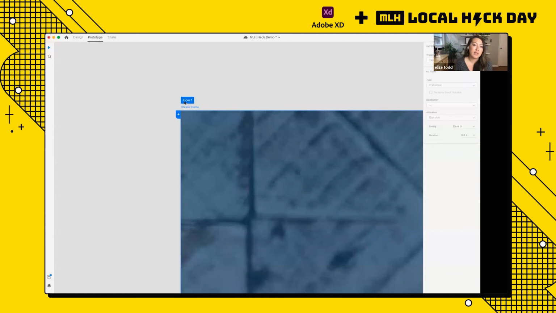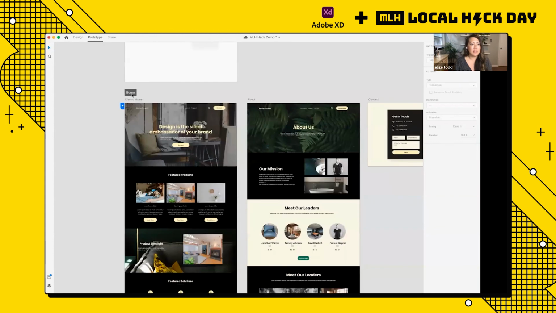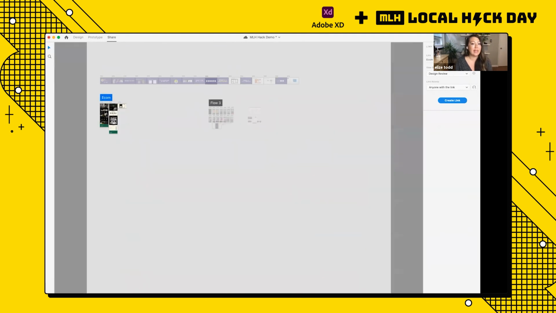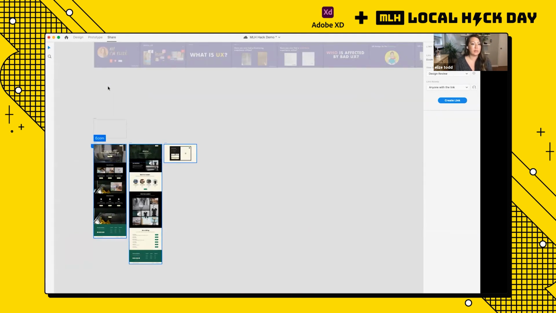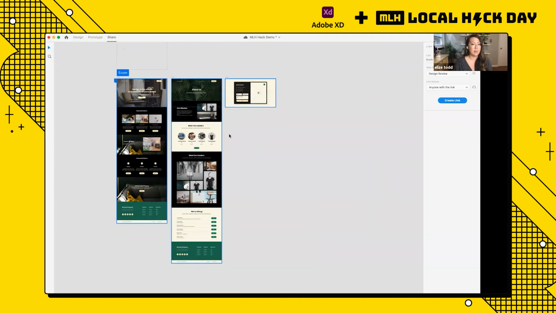From there, where it says Flow 1, you can double click and label it. You know, this is my e-commerce page or something, e-com, whatever. So with that selected, this is now enabled. Now, when I go into share mode, that is the only one that is enabled. So I can actually go to different flows or different parts of my experience, depending on what I select there.